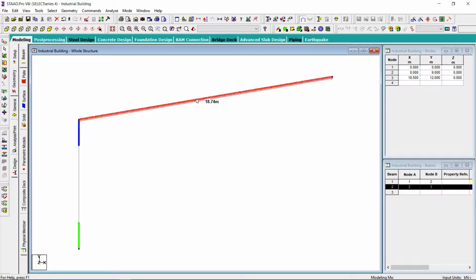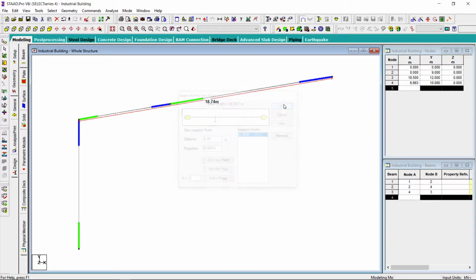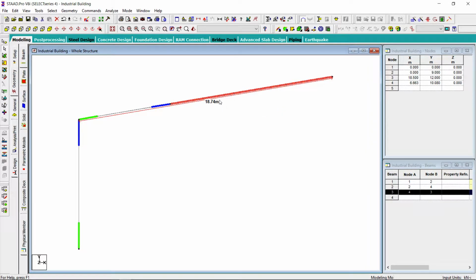Okay, let us insert a node. So the distance should be 6.74. Let it be a little bit more, 6.75. Add a new node. Okay. So now we can see that this beam will be around 12 meter and this part of the beam will be around 6.75.